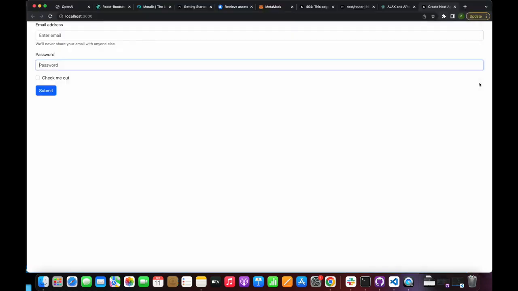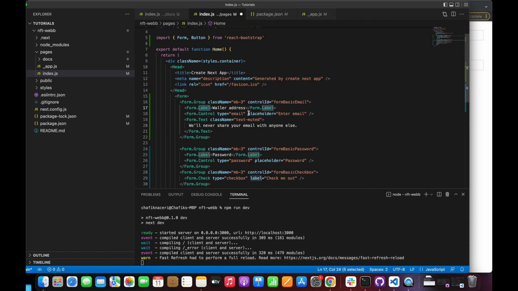First is the label, which is the thing shown here. Then we need to change the type of the input. This is text, this is not an email. And the placeholder, which is what is shown if you have not written anything, so you basically show people what's actually there. So, enter wallet address.